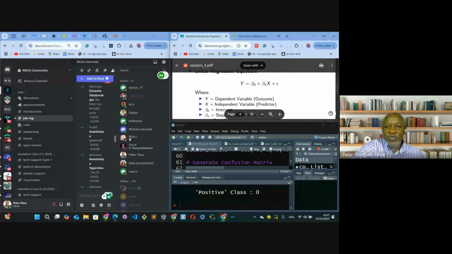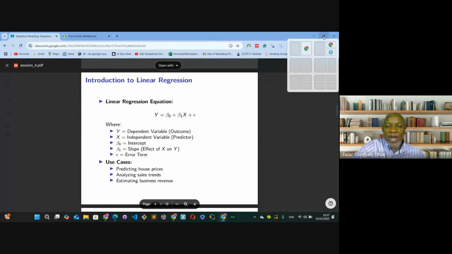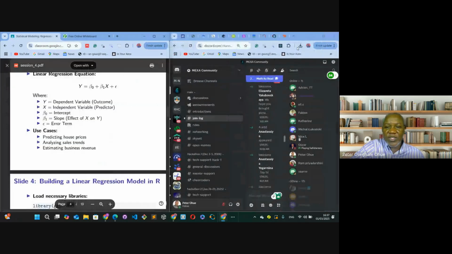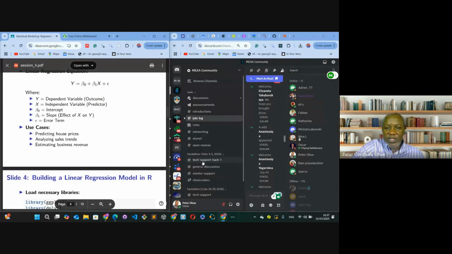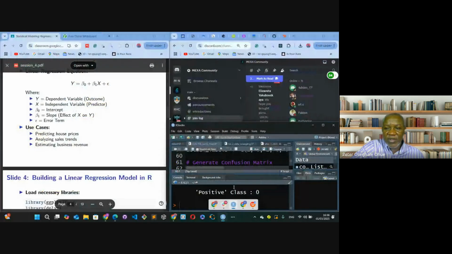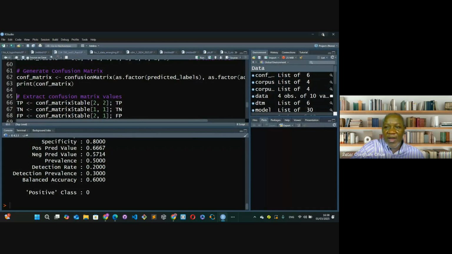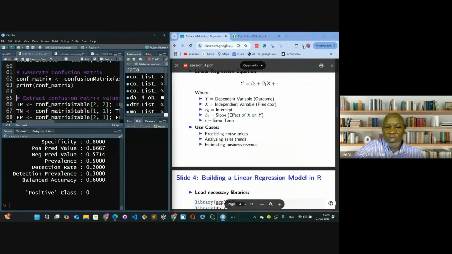So I'm going to make this full screen again. What I want is just two portions. I don't want this code, I want R. R is not giving me full screen, so I can start from R and use R to split into two. Okay, so I've now split this into two.